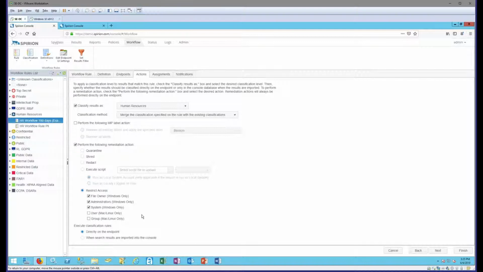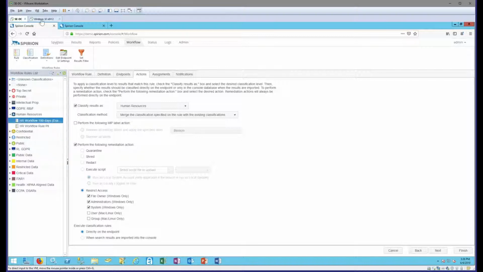Another way to integrate and improve downstream systems through our classifications is to execute that directly on the endpoint, which will allow you to persistently write metadata to those files. This is visible to the end user if you want it to be, and can enable downstream systems like DLP to pick up and read our classifications and make intelligent decisions. You're empowering your downstream security systems to make better choices on data when you classify that data appropriately.